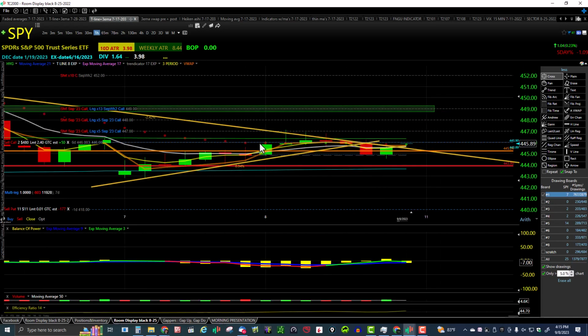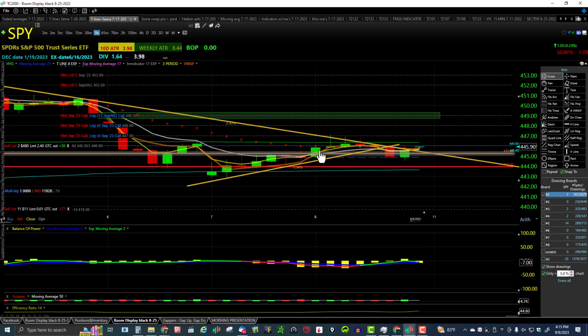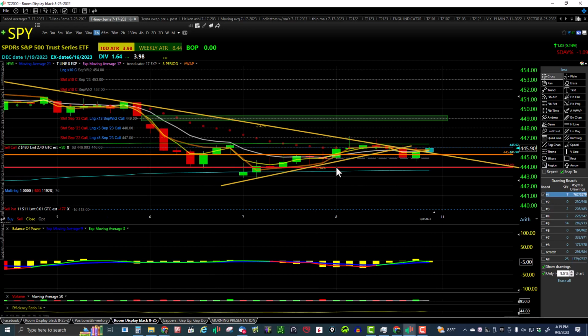Okay, you can see here's the green line. We weren't able to pass over the green line, and we weren't able to pass under the blue line. So it's just been choppy through here. If price breaks down through the blue line, we are going to have a bias that the bears are in charge or in control of the price action. If price rises up over the green line, that would be the high of anchored VWAP, we will have a bias that price is being controlled by the bulls.